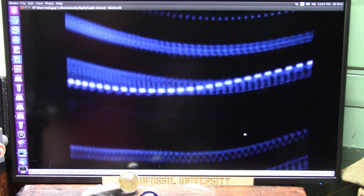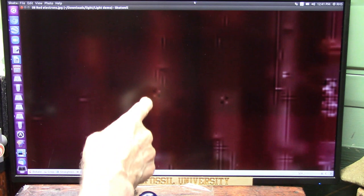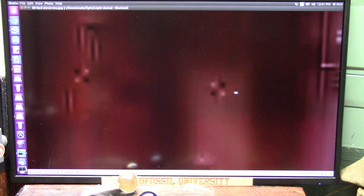All right, this is the one we can work with best. This is the red laser. It's just starting to show up here. No real good definition. Then they start to show up in the little boxes, and we can actually see the particles themselves, which CERN sees. And the only reason we can see them in this configuration is because they're stacking up, getting ready to explode. They're gaining energy. Let's go with that.